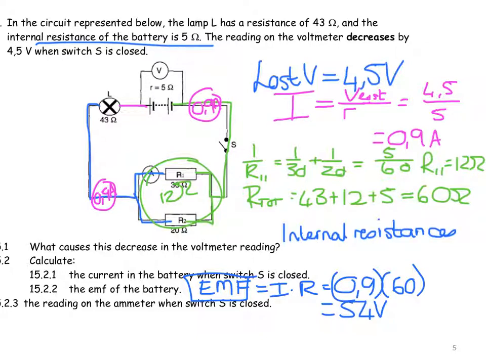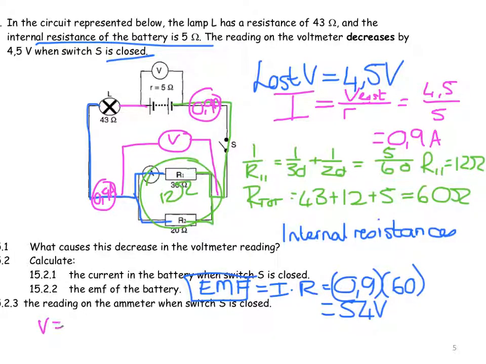What is the reading on the ammeter when I close the switch? So hopefully the switch was closed already. Yeah, we closed it. There we go, thankfully. And then what is the reading on the ammeter when the switch was closed? This ammeter, by the way, is sitting on a parallel branch. I'm going to put a secret voltmeter in over here. And I'm going to work out the potential difference on that parallel voltmeter.